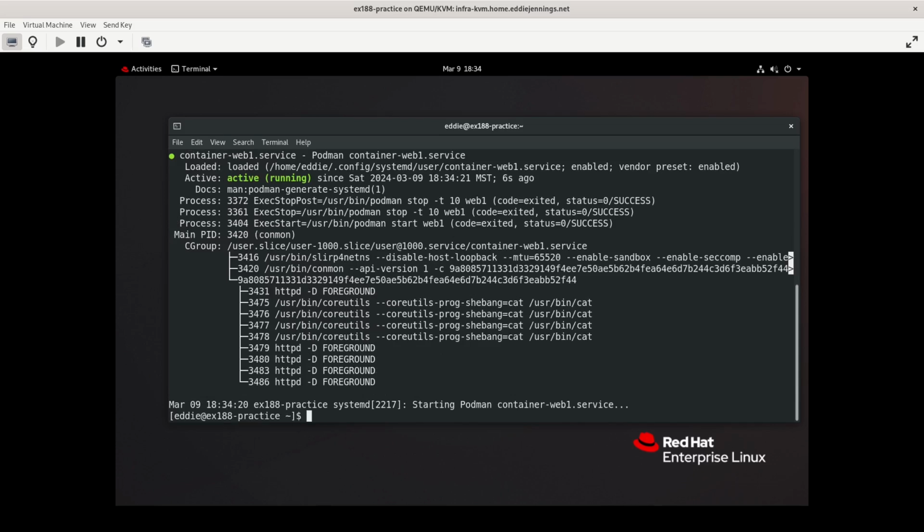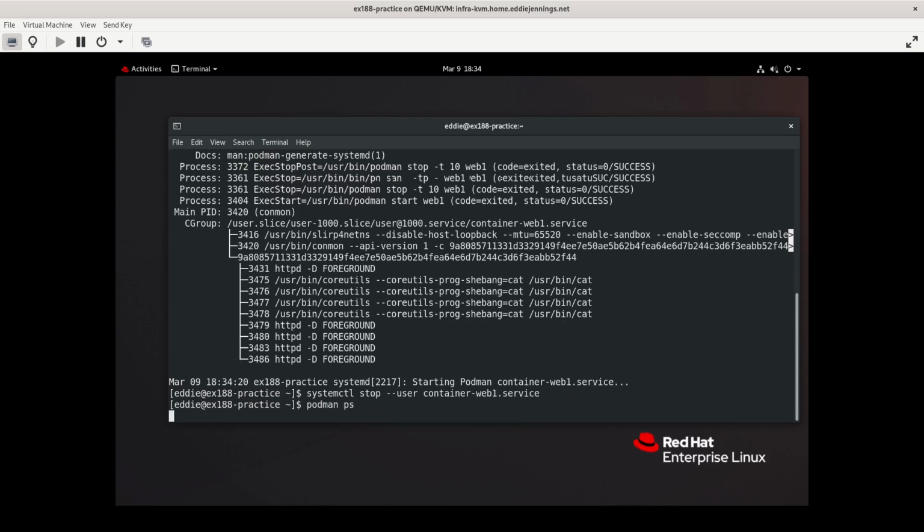What I'm going to do this time is stop the service. There was some scenario that got things confused here. So I'm trying to think. So stopping the container stopped the service. Oh yeah. If I stop the service, that stops the container.